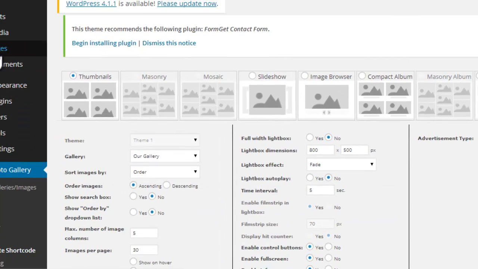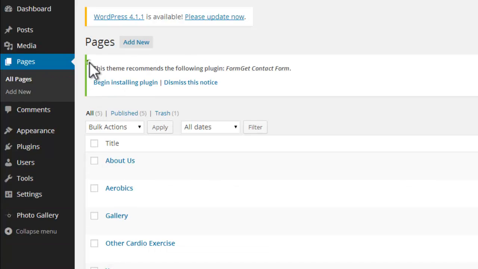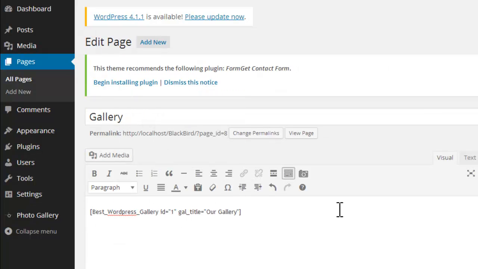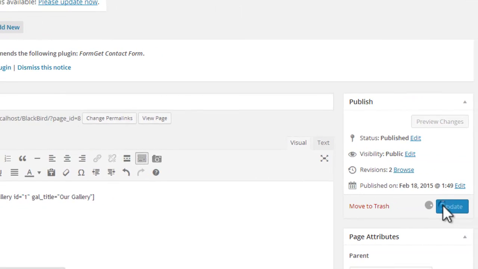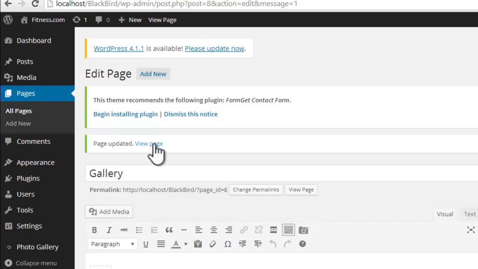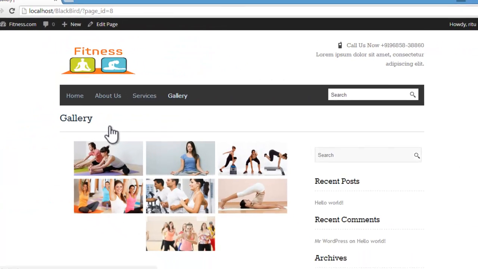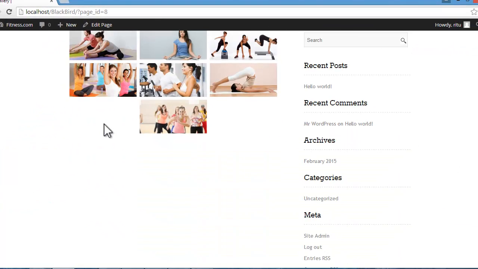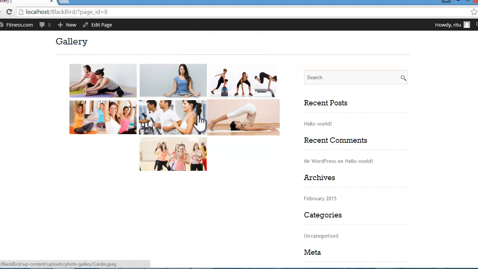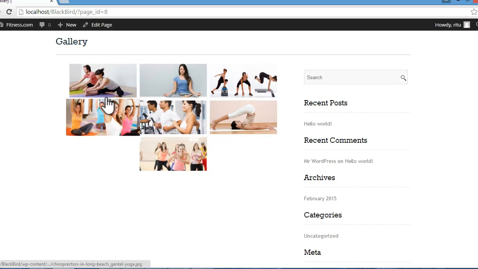go to our gallery pages, all pages. There is gallery. So let's click on edit and let's paste the shortcode. Now let's hit update. Now let's view our page. See, this is the gallery what WordPress has generated with this plugin photo gallery.